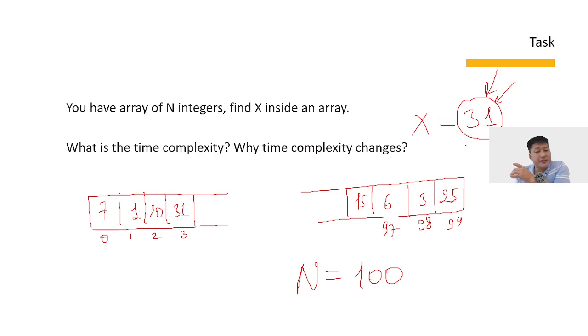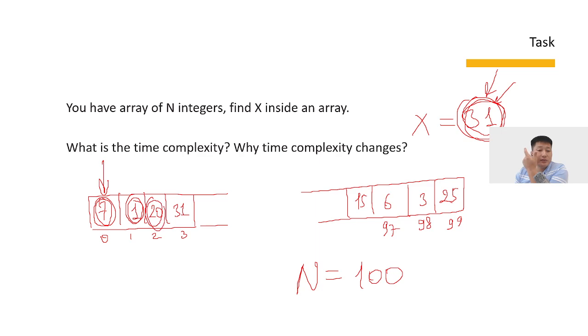So how many operations does it take? We take these numbers, 31 and the first number, and just compare, yeah? Is the first number equal to 31? Nope. Okay. We compared 31 and 7. Did we compare? Yeah. So this is one operation. Comparison is also one operation. Then we take the next number. Are they equal? Is 31 equal to 1? No. But we did one more comparison. So we did 2 comparisons.